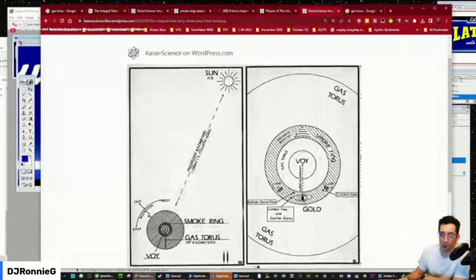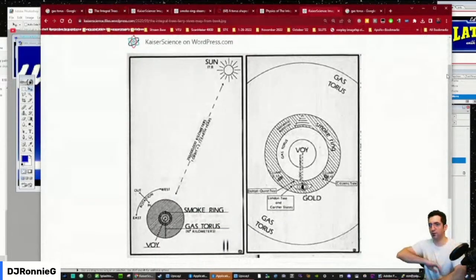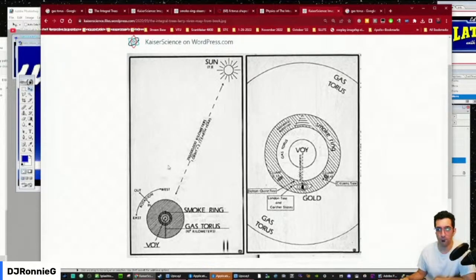But yeah, let's take a look at this picture here, because this is as good a resolution as I'm gonna find on short notice. I think this is from the first book, The Integral Trees by Larry Niven. And you can see here that you got a wide shot and a close-up shot. So in the wide shot, you have what they call the gas torus.